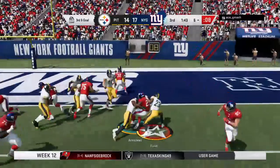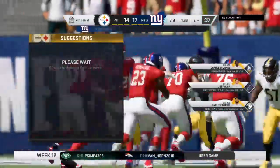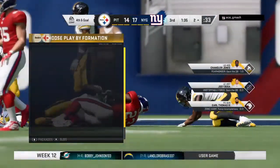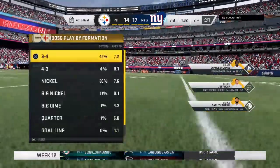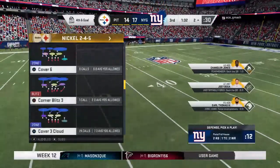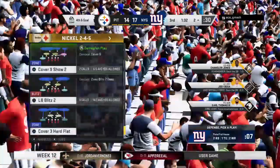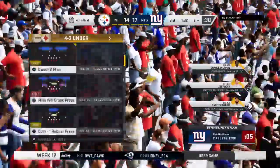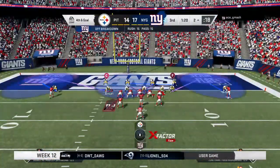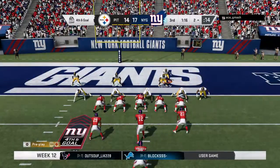Third down, it's Armstead. And he's going to be taken down here still a couple yards short of the first. This defense bending but not breaking. It's a gain of 3. It's now 4th and goal. They'll come out in the pistol. Can this defense hold them out? Here we go now. 4th and goal from the 2.